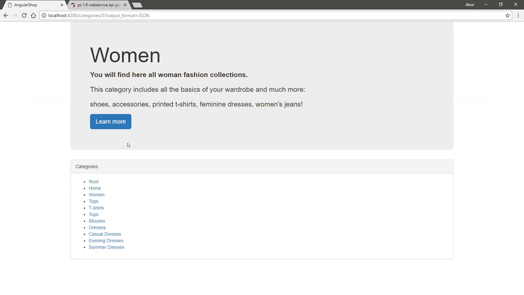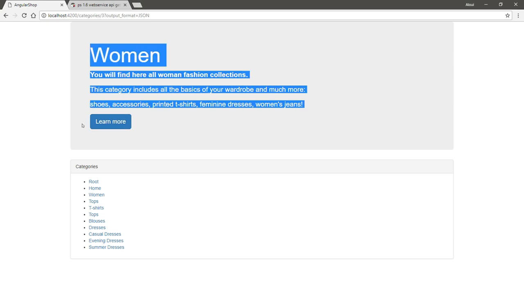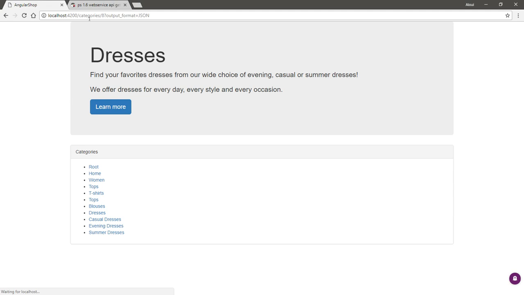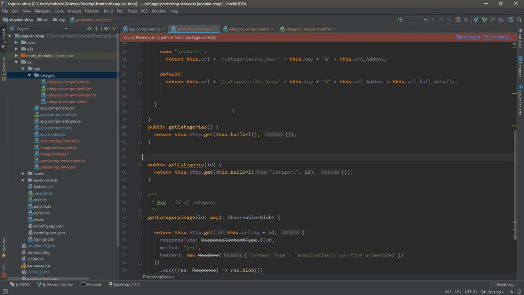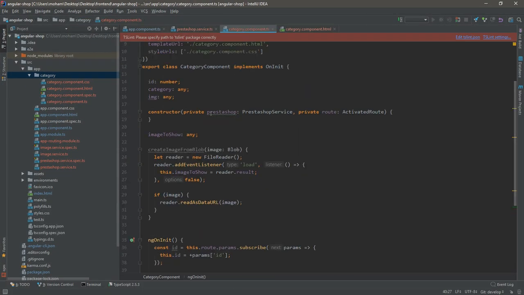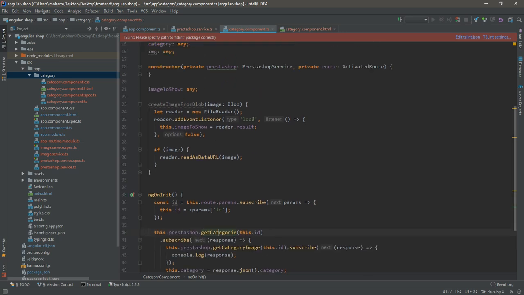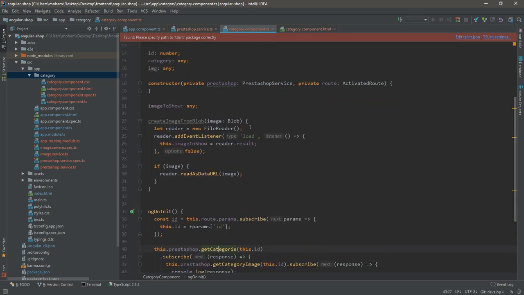Previously we listed the categories, and we created a click to show the details of the category, and now we'll be working on showing the image. If you remember, let me just grab any link from my ID to show you the image. Actually, the image must be requested with an ID and containing the prefix image.